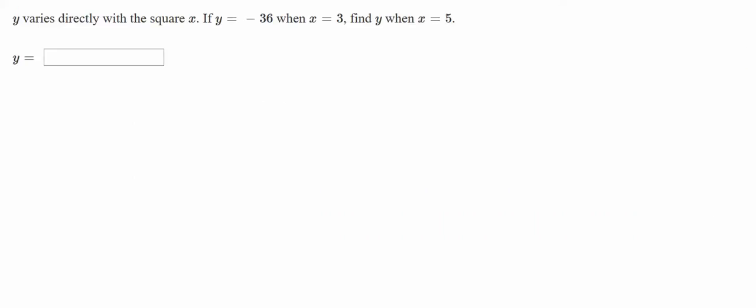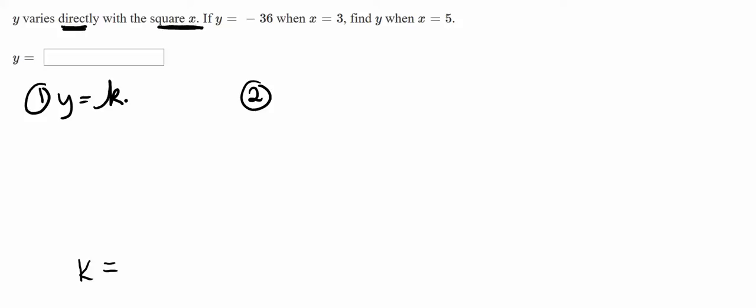All right, if you watch the lecture notes to this, you find out that these work always the same way. Step 1 is eventually to figure out what in the world is k. Then step 2 is you actually solve the problem. So it says y varies directly. Now when you see directly, right away you have a k value that is multiplying the square of x. So in this case, I got myself an x squared. If it's going to be indirectly, then that's going to be a little different.